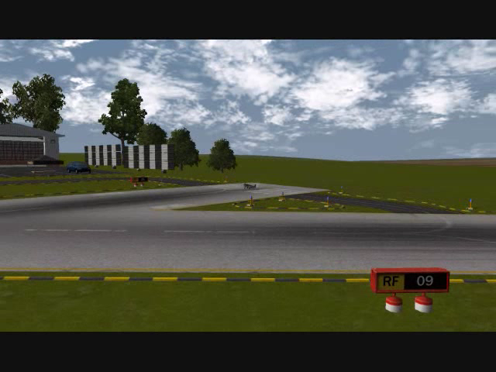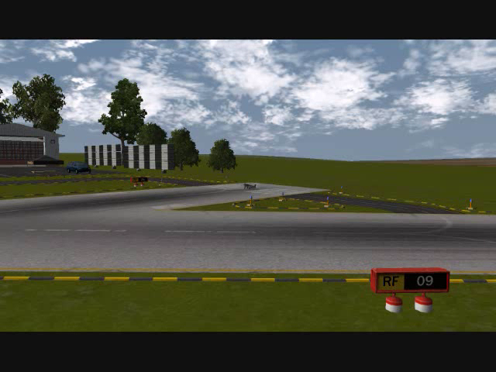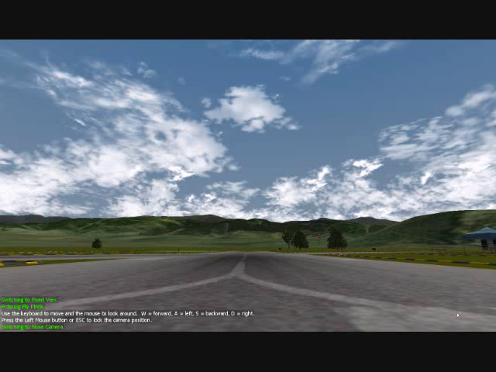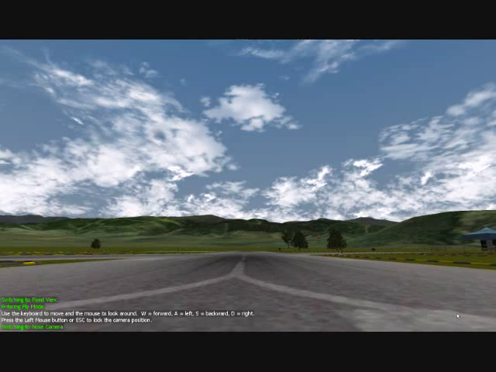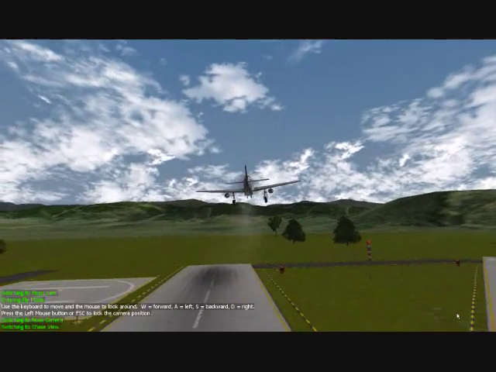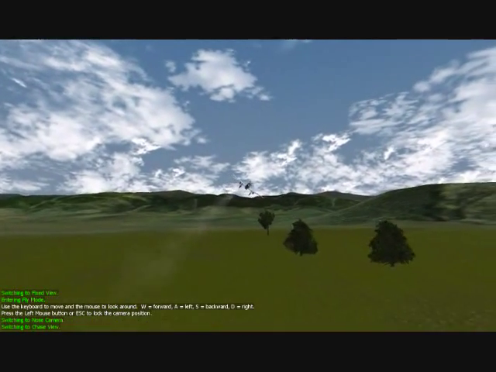Up until now, all the camera modes we've used have been primarily independent of our aircraft, looking from a third-person perspective and requiring us to manually control its movement with the mouse and keyboard. If we press the C key, we can move the camera to the nose of the aircraft and fly looking from the aircraft's perspective. Pressing C again switches us into chase view, where the camera closely follows along behind the aircraft.